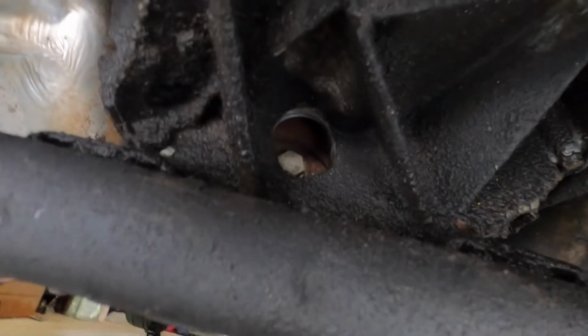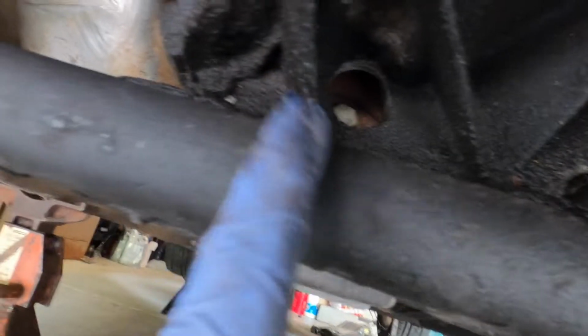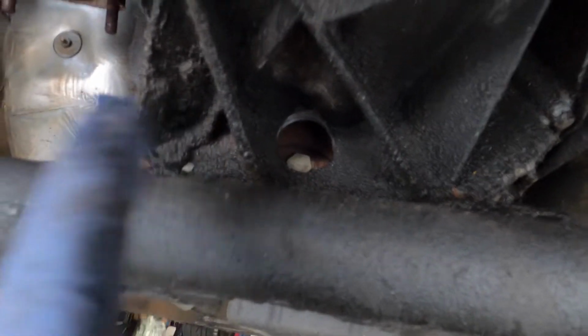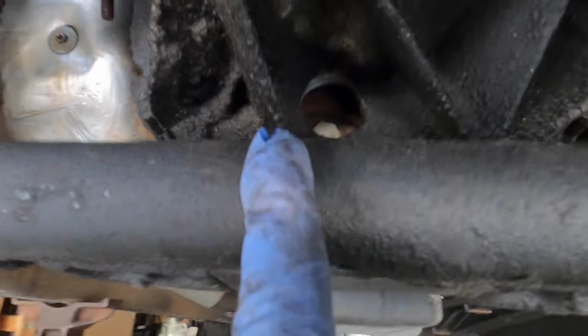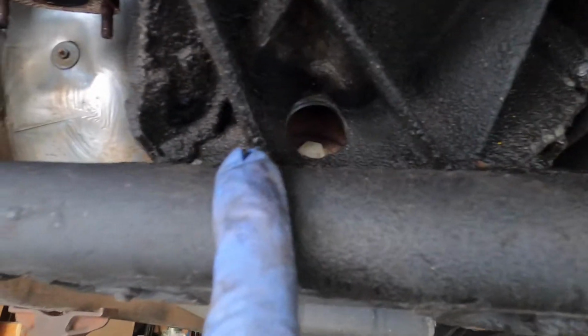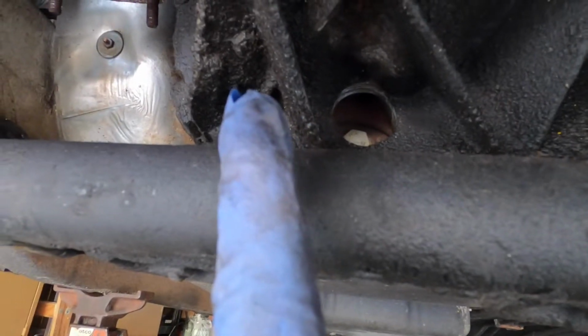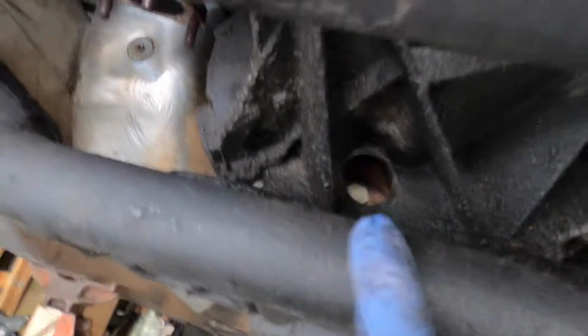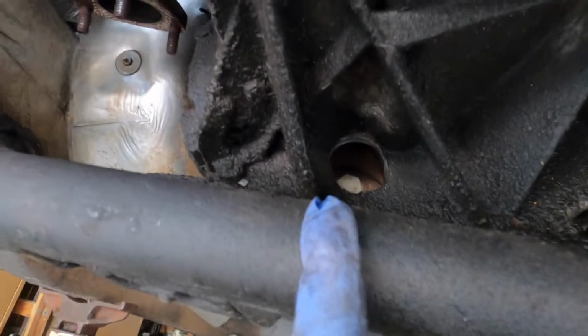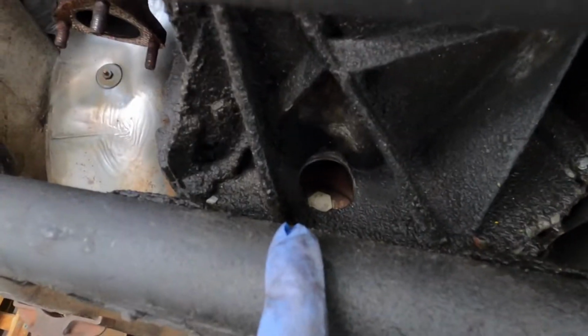So yep, they were right. You'd see right there's a little rubber plug. Pop it off, and that is the torque converter bolt. There's 3 of them. So apparently you twist the motor, which I just did, and you line them up, and then I guess if you put the trans in park, it'll hold it so that you don't have to counter hold the engine or whatever.